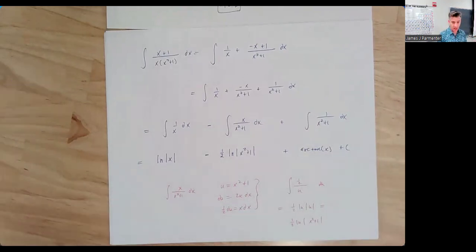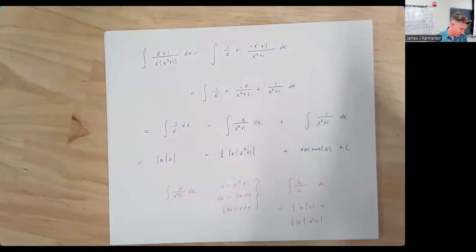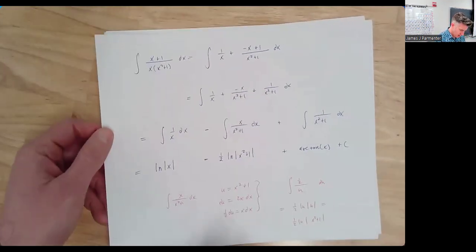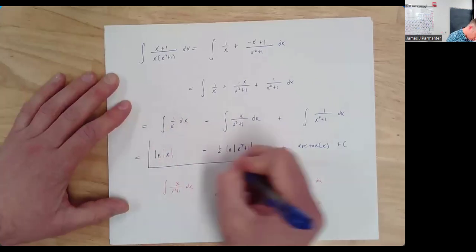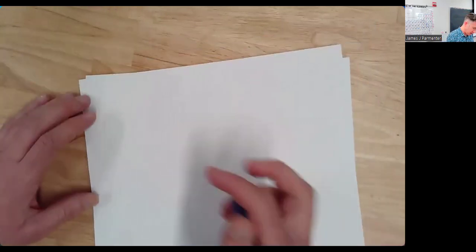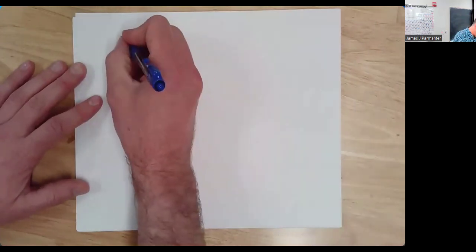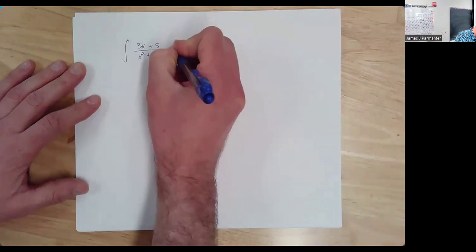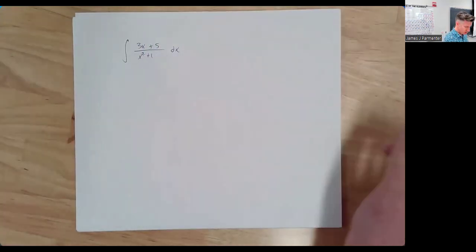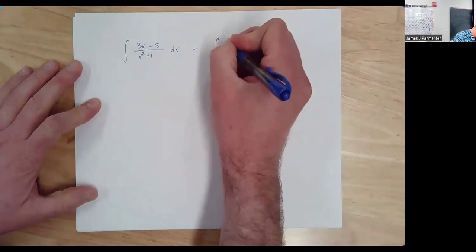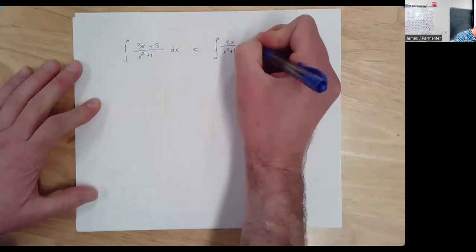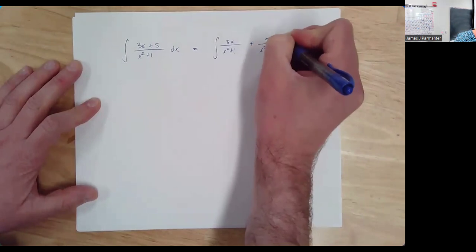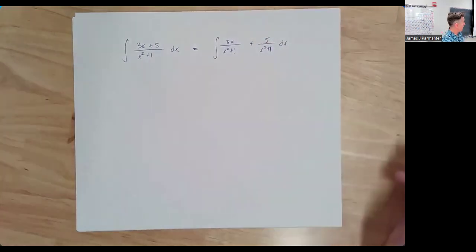So just as a quick example, I got 9 minutes. Yeah, I can make this work. So if you ended up with something like this, let's say we ended up doing a partial fraction decomposition and the x squared plus 1 part ended up having, say, a 3x plus 5 over x squared plus 1. We have to break it up. So you have to write it as the integral of 3x over x squared plus 1 plus 5 over x squared plus 1. And then I think we can jump straight to the end.